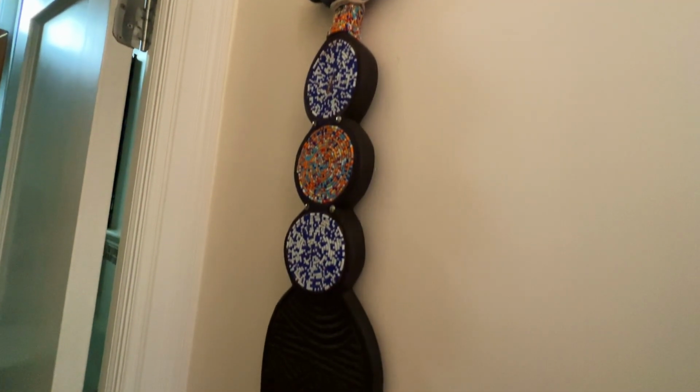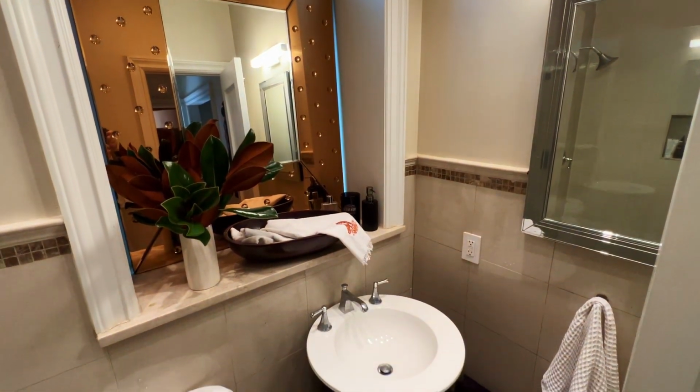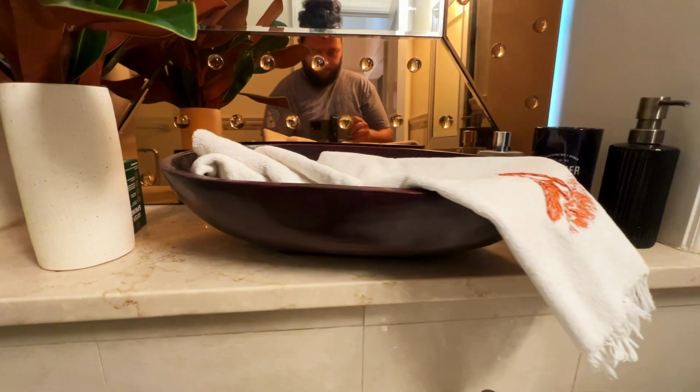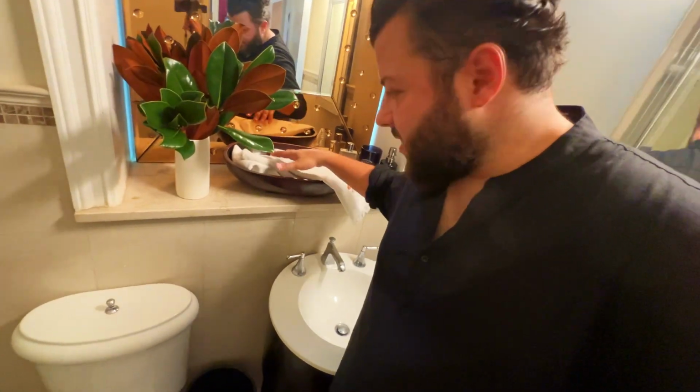So that's the kitchen. Right adjacent to the kitchen, as you head into the bathroom, is this piece right here. This we got from a souvenir shop right outside of Coco's. So we went and had breakfast at Coco's, and then we walked over and bought this. And I negotiated pretty hard. You might have seen that video of my negotiations. So in the bathroom, we have this wooden bowl. This is from Akamba Industry in Mombasa. And so we display hand towels in here.